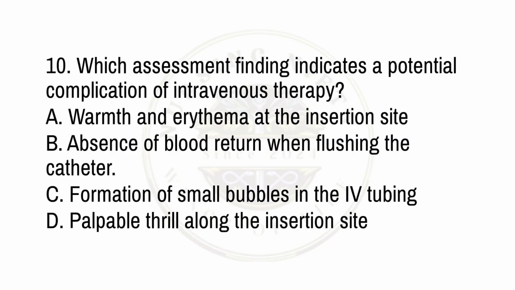Question number 10. Which assessment finding indicates a potential complication of intravenous therapy? Options. Option A. Warmth and erythema at the insertion site. B. Absence of blood return when flushing the catheter. C. Formation of small bubbles in the IV tubing. And D. Palpable thrill along the insertion site. So here the right answer is option B. Absence of blood return when flushing the catheter.